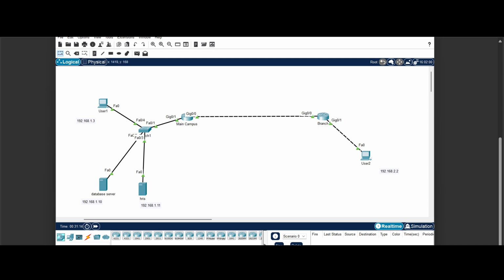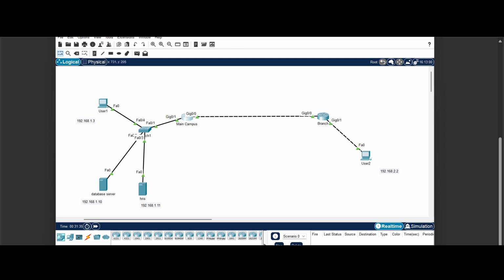This network doesn't have any part of the HR team, but it needs to communicate with certain departments. Let's say this user should only communicate with user 1, but cannot communicate with the database server, and cannot connect with HRIS as well.